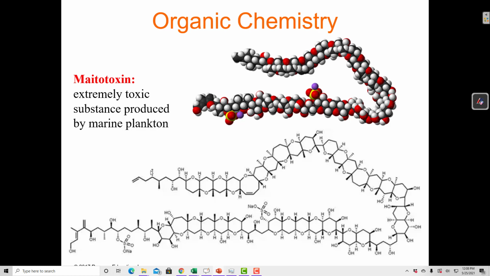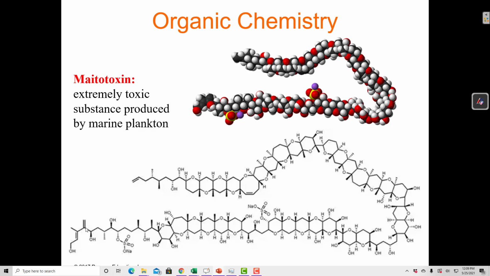Everywhere there's an end that's not already labeled, this one's an oxygen, but this one's not labeled, therefore it's a carbon. And at the bends, where the chain bends, that's a carbon. Here the chain bends, that's a carbon, and so on. So most of the compound is made of carbon, but because all organic compounds are made of carbon, we can take that for granted and leave the C's out. This is called a skeletal structure.